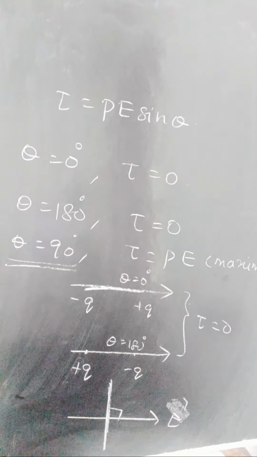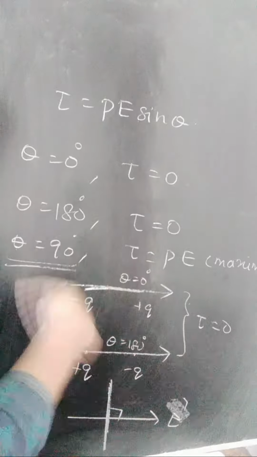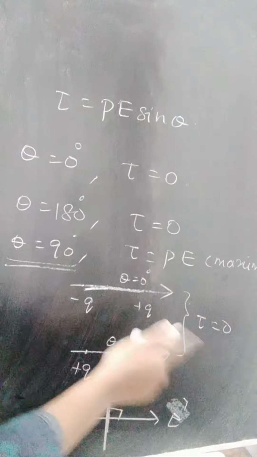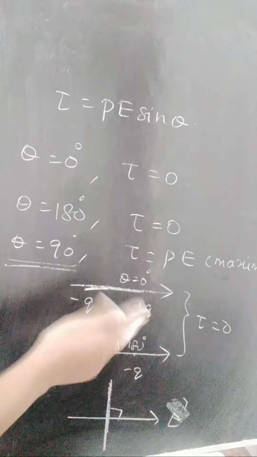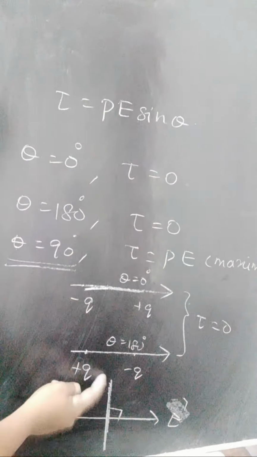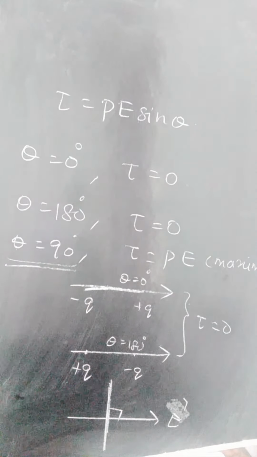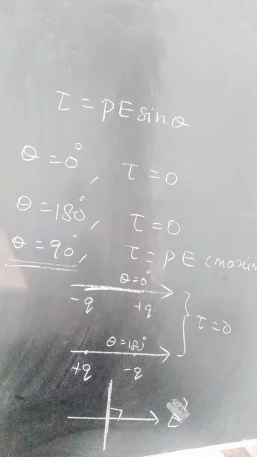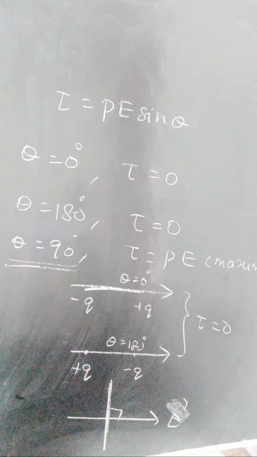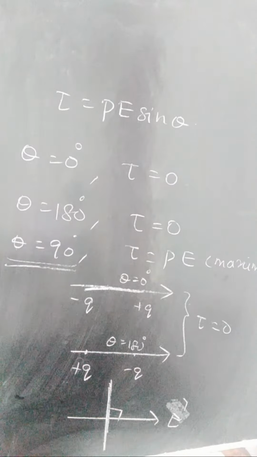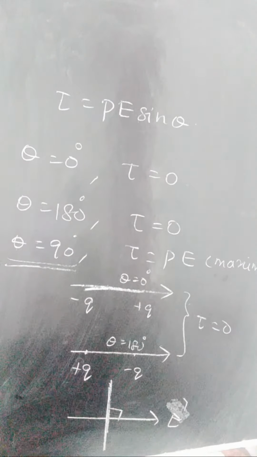So parallel and anti-parallel, whether parallel or anti-parallel, if it aligns along the uniform electric field axis, it will not experience any torque. Okay, only in the perpendicular direction will it experience torque. So these are all the three cases for torque. Sure? So theory part covered everything. So just go through the theory part. If you are having doubt, just let me know.